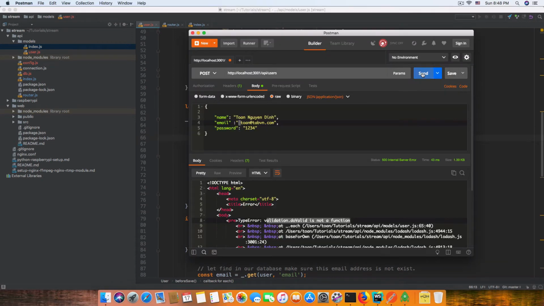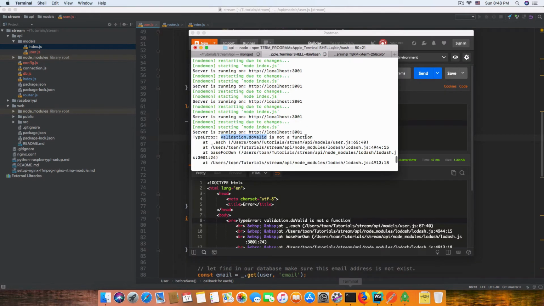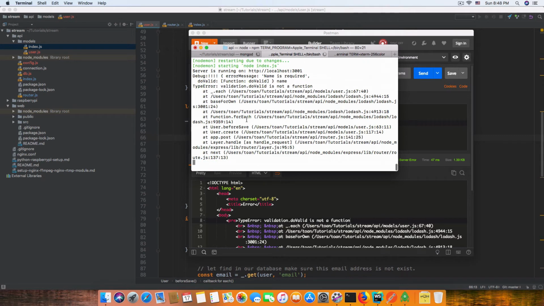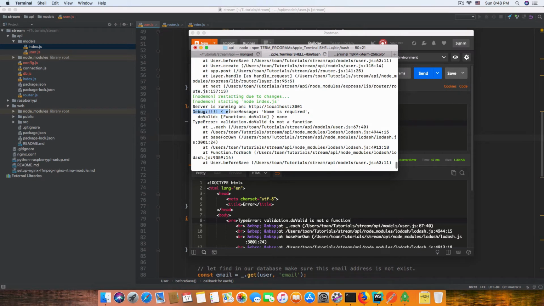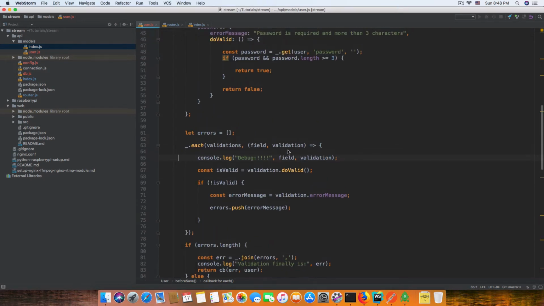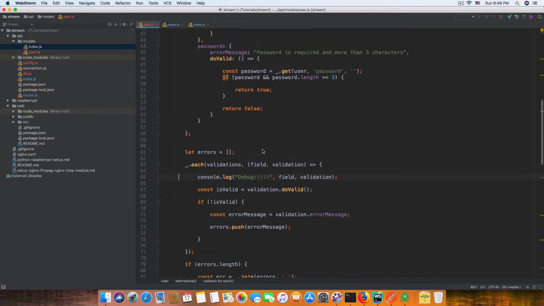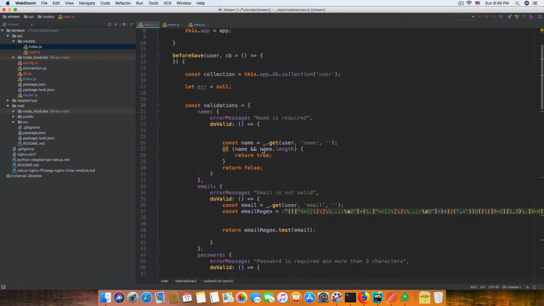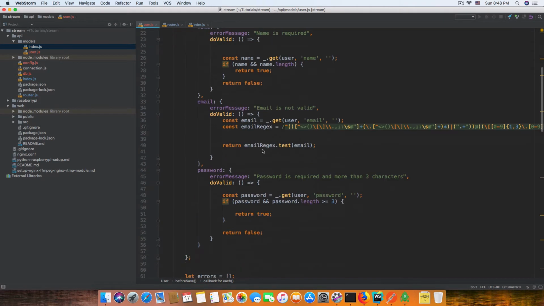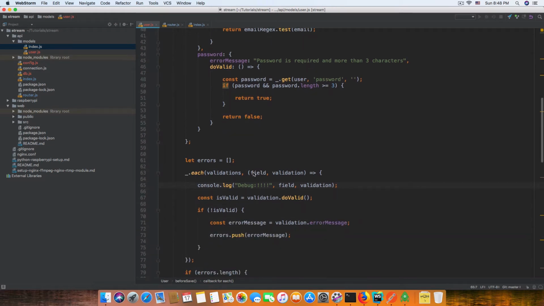Submit it and check out in our console. Let's see what happened. Debug with name is required. Do validation. Right, so debug it should be. So we don't have a field right here.